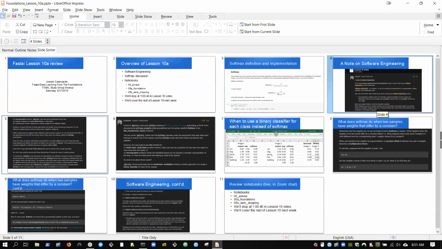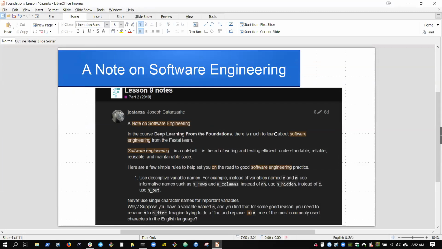All right, so I have a few words to say about software engineering because they do make an important point that they're trying to teach a little bit of software engineering in this class. So I've got a few points that I wanted to make. This is not all of software engineering, it's just the preliminaries. But I thought they're interesting points anyway. So the first thing, I have 3 rules that I usually follow in my software engineering, and I thought I'd share them with you. The first one is use descriptive variable names.